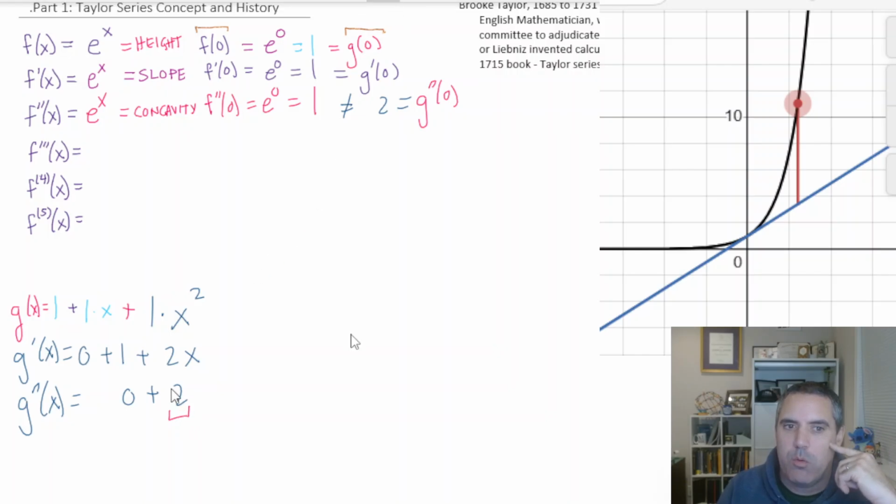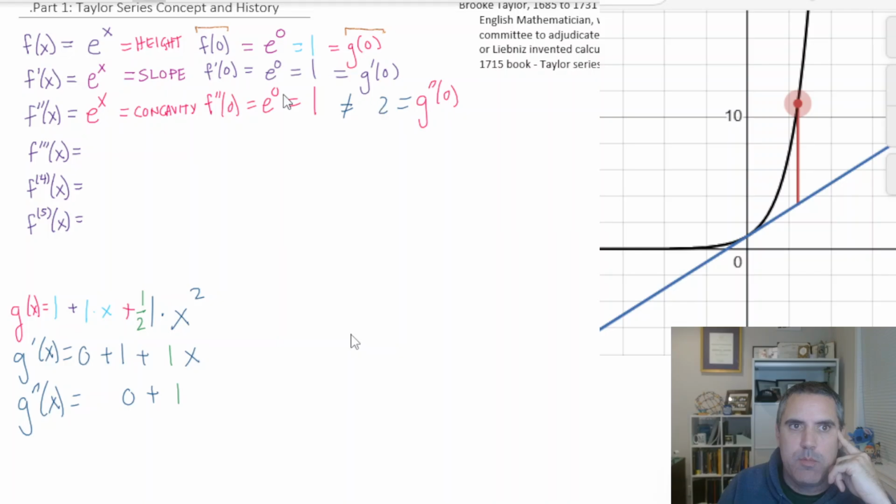And so I have students track back, well, where did that 2 come from? It came from that exponent. That's the problem with polynomials, is they have these exponents. Well, shoot. We go, is there anything we can do to get rid of that 2 and so that there's a 1 down here? So then we have this goal. The goal is for this number to be a 1. But in order for this number to be a 1, this number needs to be a 1. But in order for that number to be a 1, this number has to be a half. And there's the beginning of our formula.